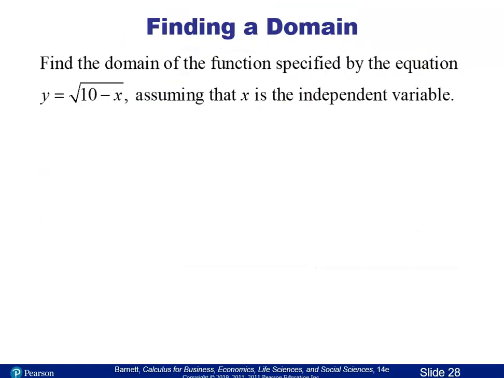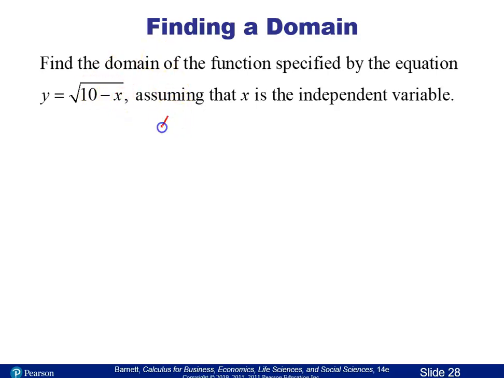Okay, you are going to be asked to find the domain of different functions. So we're going to start with this and we're going to talk about things that cause us problems when we have an equation like this. So if I have a radical of some kind, particularly an even index is what I'm really referring to here, we can't take a square root or a fourth root of a negative number.